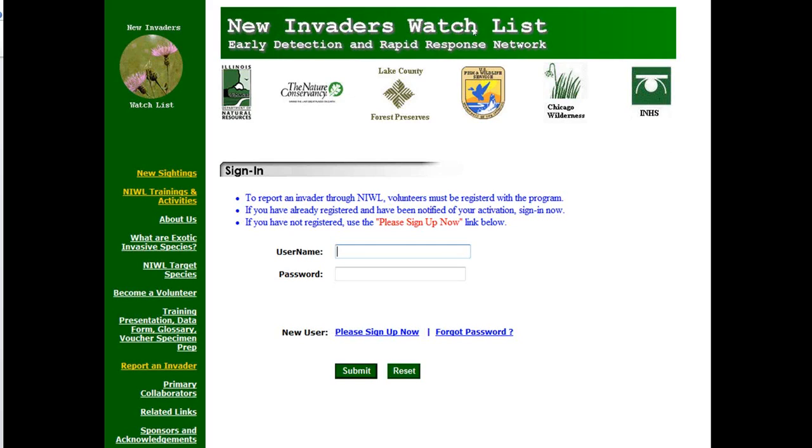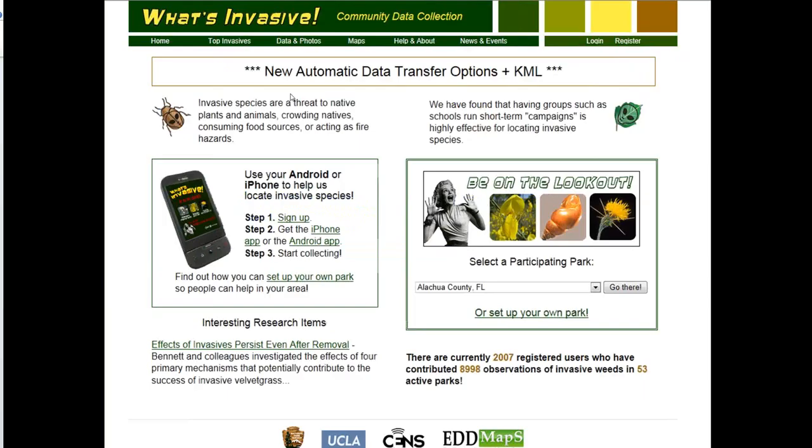We're partnering with the Appalachian Trail Conservancy to implement EDDMapS for the Appalachian Trail. And then what we've been working on a lot recently is integrating some existing programs, such as the New Invaders program in Chicago, into EDDMapS, where their data, information and website will be transferred over into EDDMapS. In doing so, we add some functionality they had that we previously did not have, and they don't have to deal with maintaining the database side of things. All that's taken care of for them through EDDMapS, and they can just focus on education and outreach.